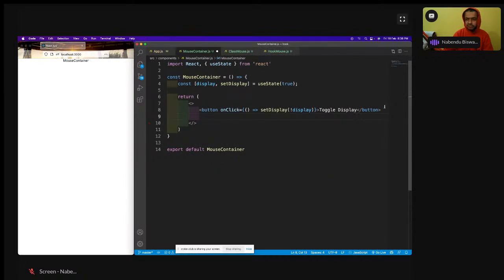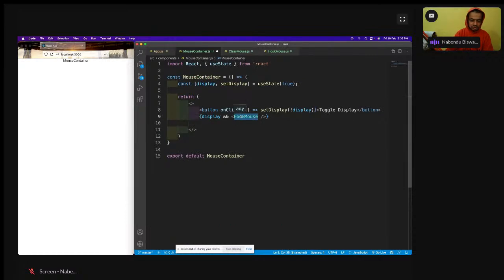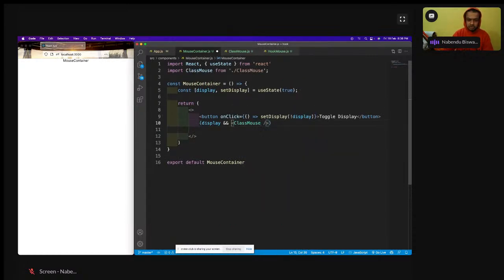I want to show the class mouse, so by default the class mouse will be shown. When I click this, the display will be false, and the class mouse should not be shown.